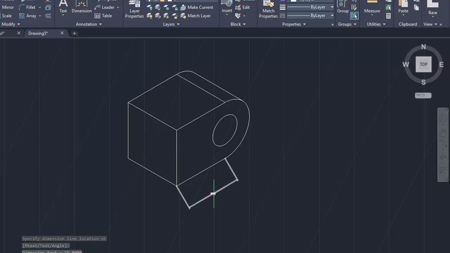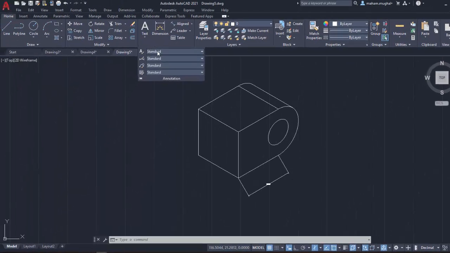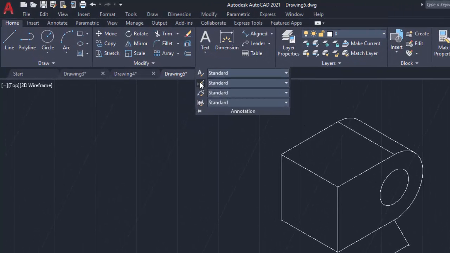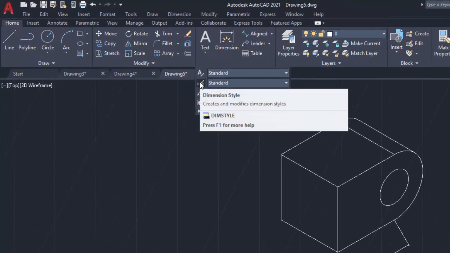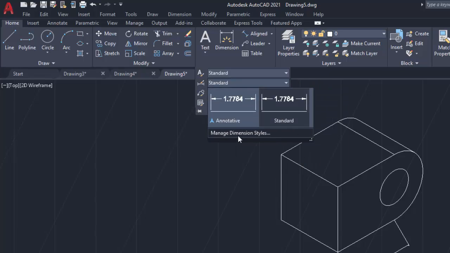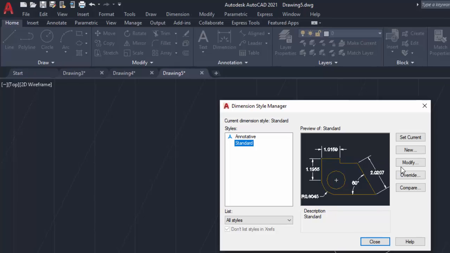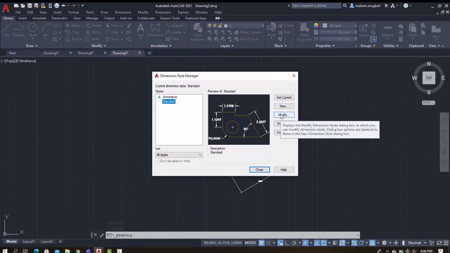Here we can see these dimensions are not visible, meaning we cannot see them properly. So for that, in the annotation panel you can see 4 options. This one is for dimension style, the second option. We'll open this, and here you can see it's manage dimension styles. We'll open the dimension style manager. The third option on the right hand side is modify.